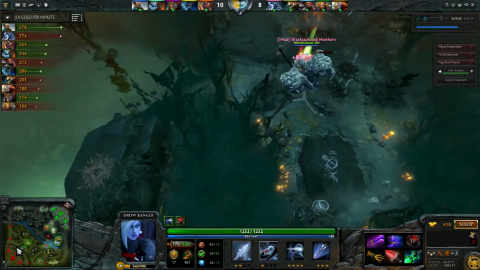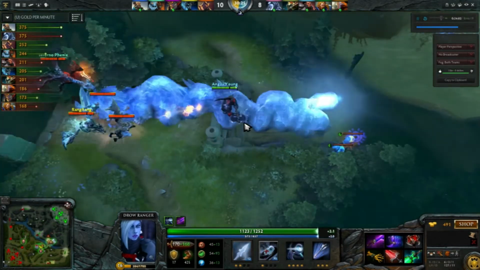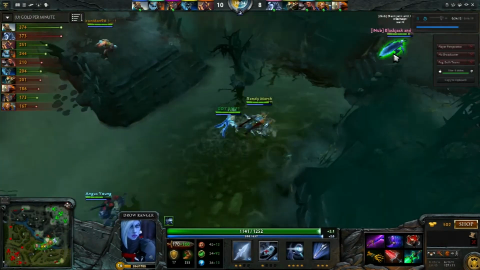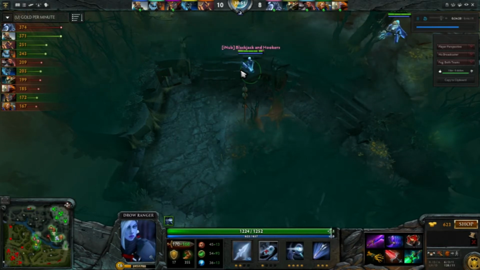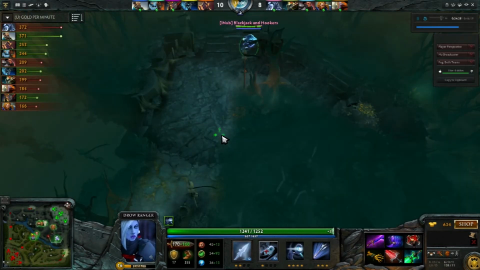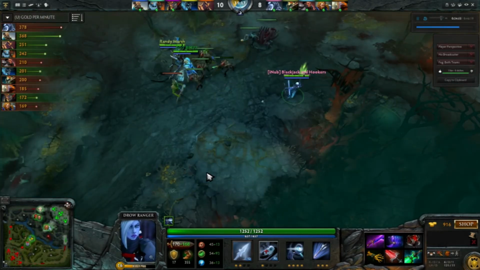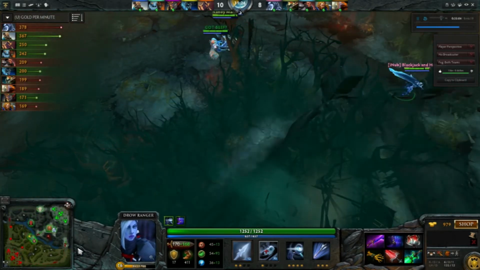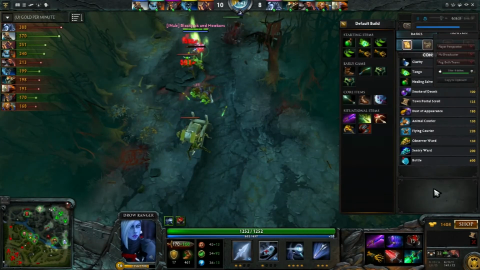Lifestealer's Open Wounds cast range has been reduced, meaning if you want to gank early, you have to level up Open Wounds instead of just being level 1 with the exact same slow for the whole game, yay! You actually have to level up so you can actually use it. It's now 200, 300, 400, 500 instead of a flat 600. Lina's attack range has been increased by 10. Whoa, so huge, that's it.